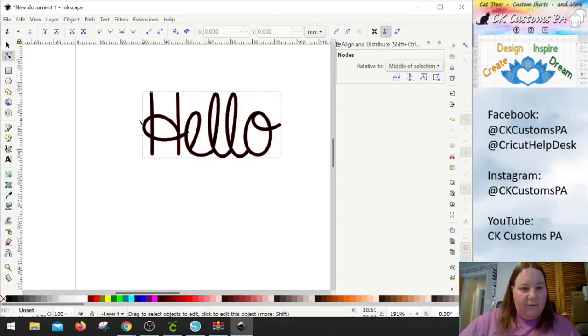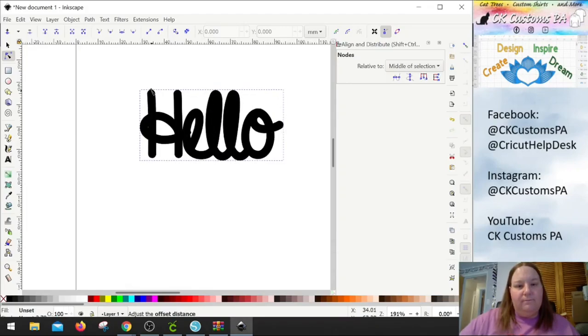And if you hover, I don't know if you can see, it's kind of changing colors. There's a small diamond that's going to appear somewhere around your border. Mine is above the H here. I've seen it in other places. So look for the tiny diamond, click on it, and drag outward a little bit away from your word. You can see it's getting larger.